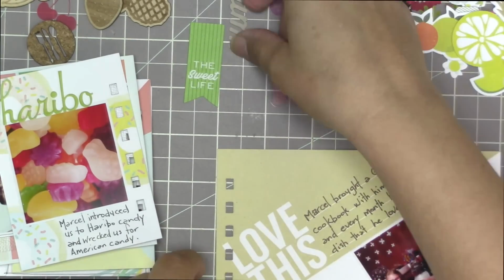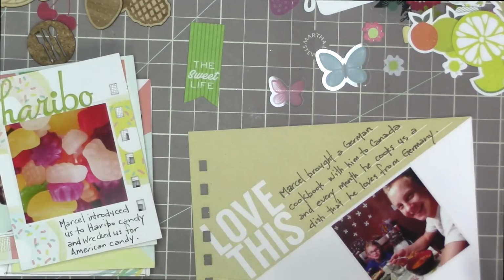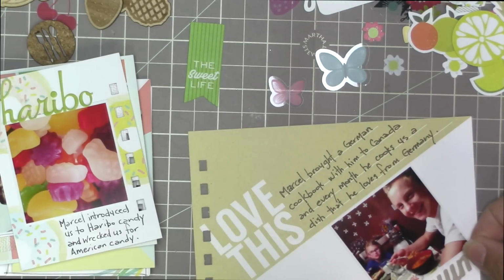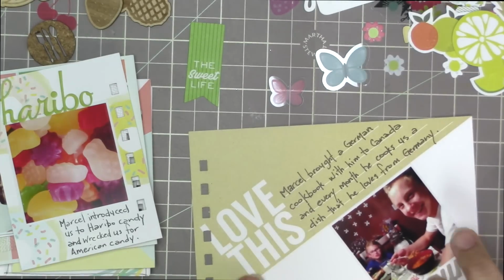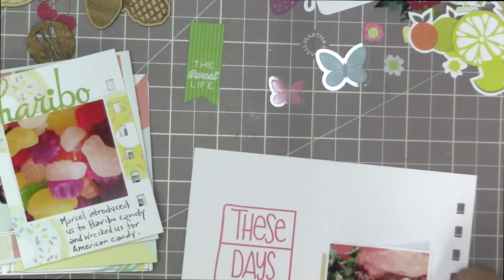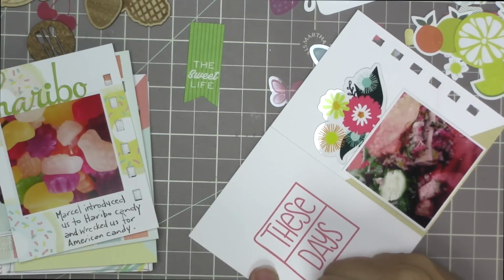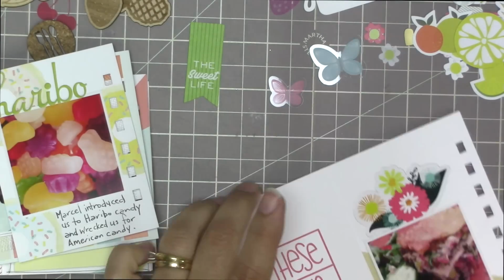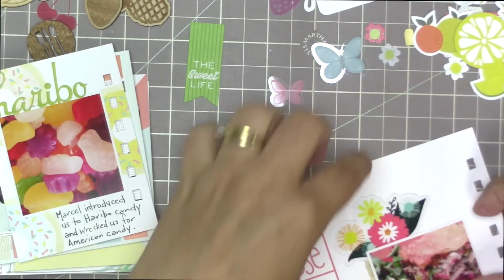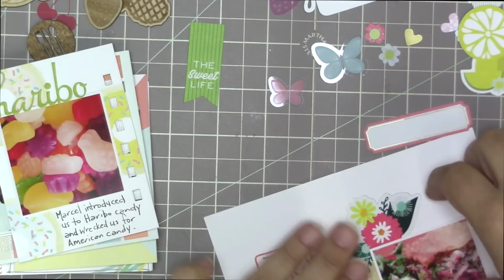That 2x2 photo just fits perfectly in the space without hanging off the edge. And then I realized that the word yum, which I'm repeating throughout this album in a few different places, sort of balances off the love this, like the love this is the negative version of the word yum. So we've got white love this on a craft background, and then we have a craft yum on a white background. And I think it just provides a lot of balance on that card, which you can't see anymore because I've moved on. Sorry about that.